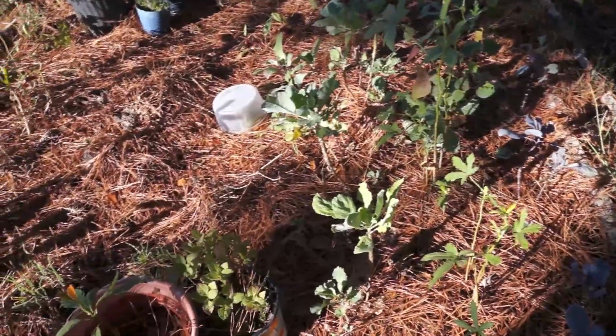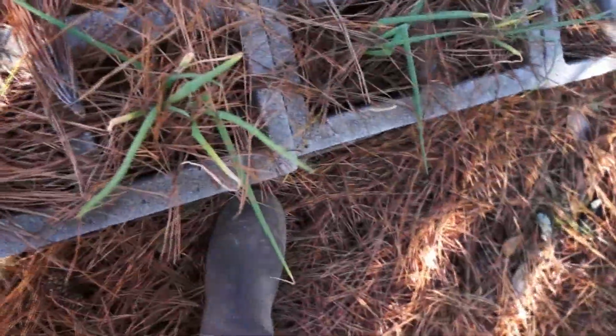But anyway, what I want to talk about, this is African potato mint. While I'm talking, I'm going to get some work done because I haven't been able to do anything. I've got so much to do today. It's supposed to frost tonight, and I've got so much to do to get ready, and I'm going to show y'all. I see a little damage already. It didn't get down to freezing last night, but I see a little damage on my tomatoes.